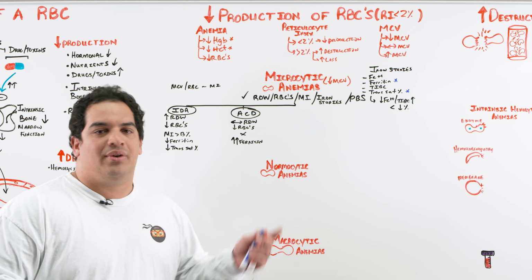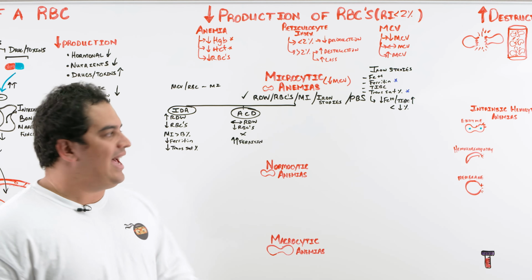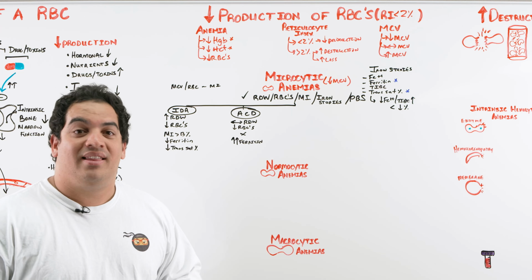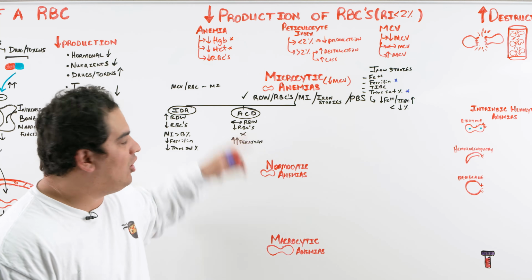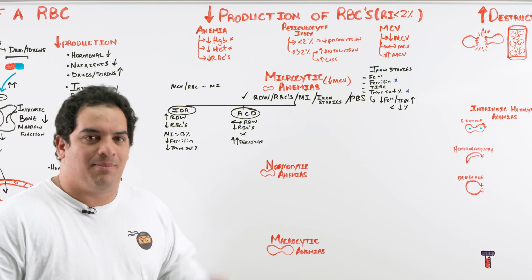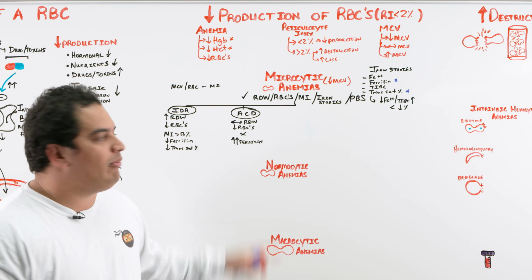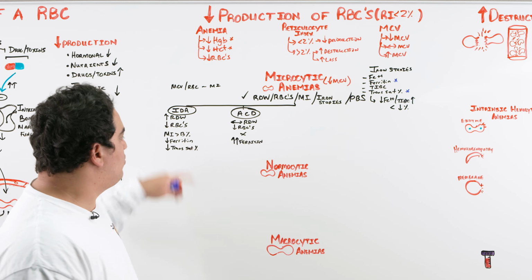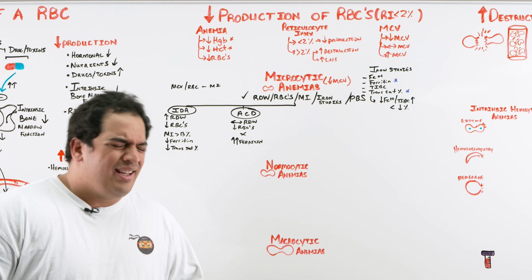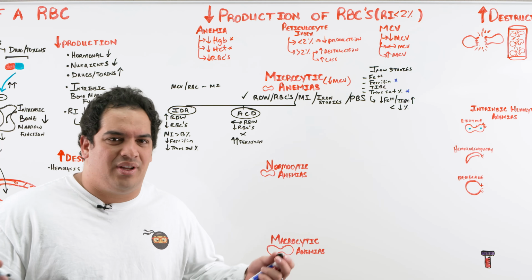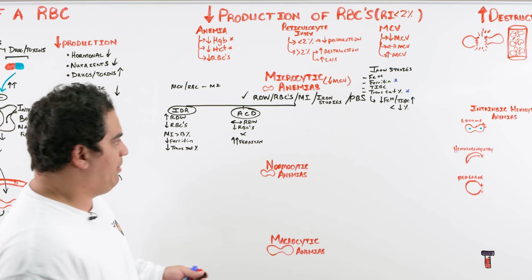The transferrin saturation, the TIBC, all that stuff, that can be variable, so I don't really want to get too much into that. Just look at the ferritin, but the big thing is their history. That's what really cues you off in this one. The labs aren't super helpful. It's more their history that leads you off to it. Sometimes whenever people are confused between this one and this one, you can check a soluble transferrin receptor. Sometimes that's helpful. I don't actually think it's usually necessary, and it's usually an expensive test. I wouldn't worry too much about that one.